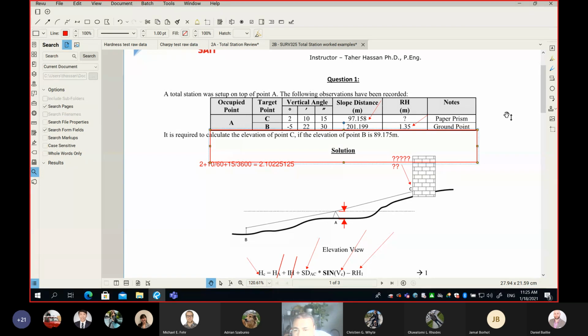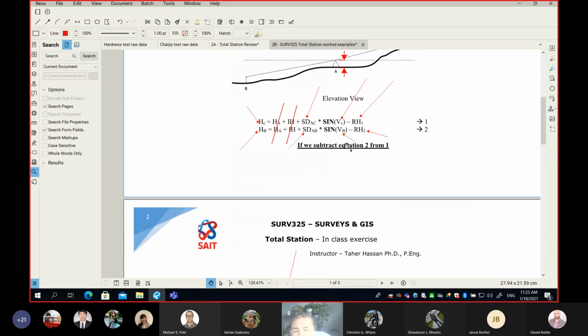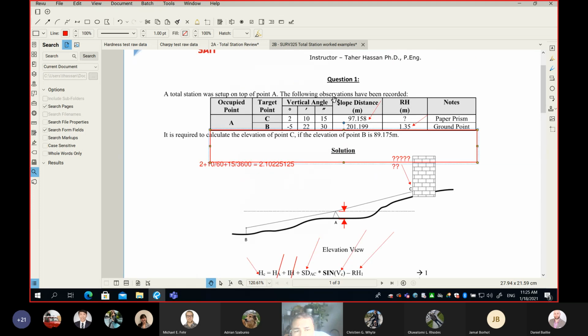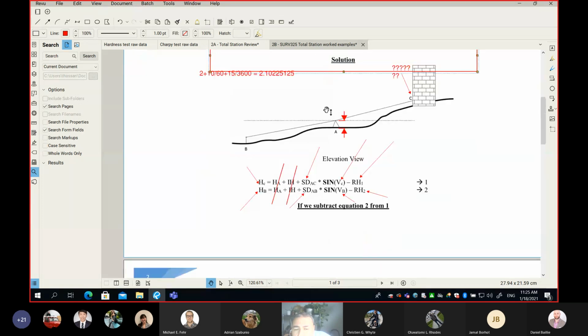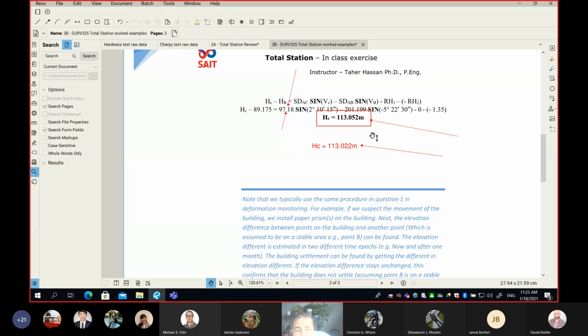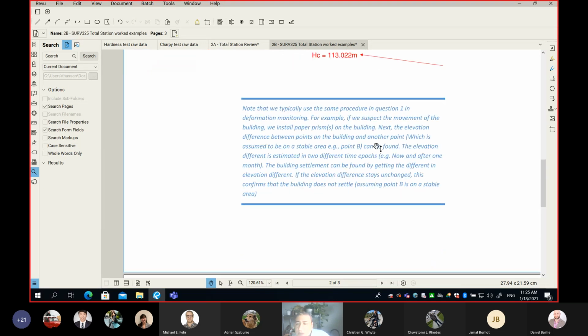So, for example, this set of measurements is taken today. Another set of measurements is taken, let's say, in a month. So please don't think about so many numbers and that it's so scary. Don't do that. It is nothing more than twice question number 1. On the assignment, you will see a copy and paste from this one. That's question number 1. Question number 5 is just twice. You do it twice, you write the set of equations, you subtract, and finally, when you subtract those numbers, you will get the amount of deformation.